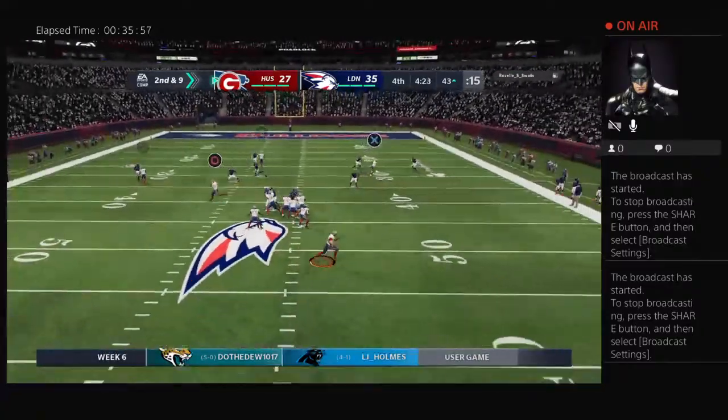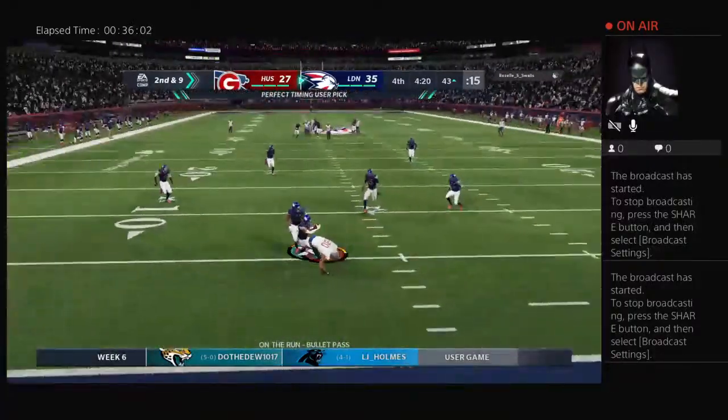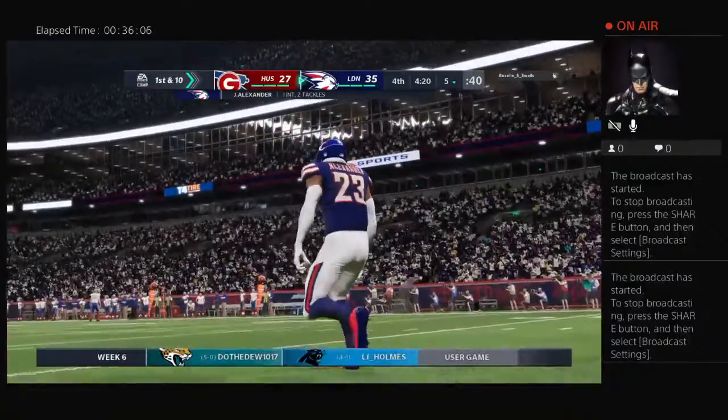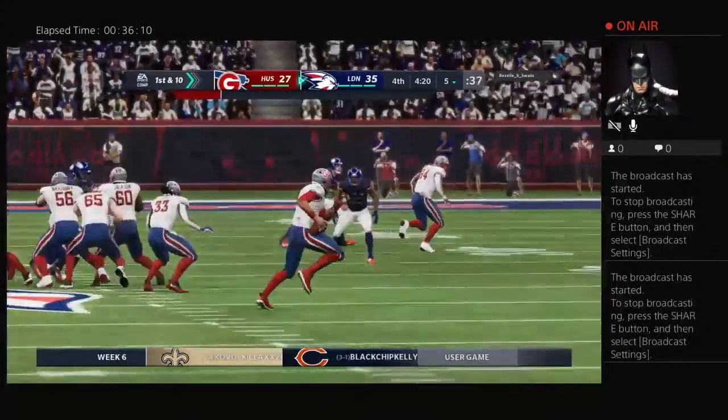On play action, they'll throw. He's going to fire one deep, middle of the field. And for a third time tonight, he's intercepted. Picked off by Jair Alexander. And a big turnover there as his guys will get the football back.